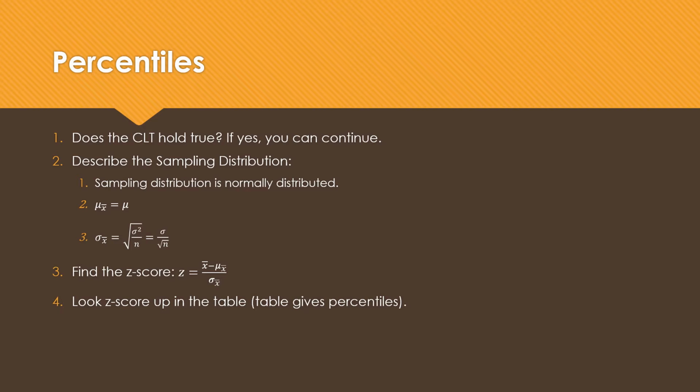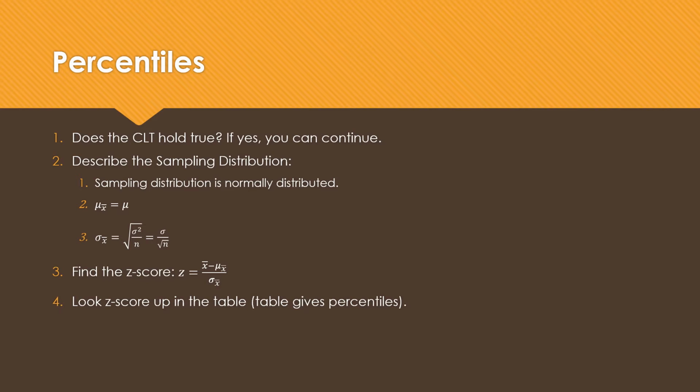And the next phase will loosen our rules for the central limit theorem. Like, we won't have to have the random sample, and we'll still calculate probabilities. But for now, we're going to be pretty strict about it. So first you want to see if the central limit theorem holds true. If so, we're going to continue. If not, we just stop and say we can't really finish the problem.